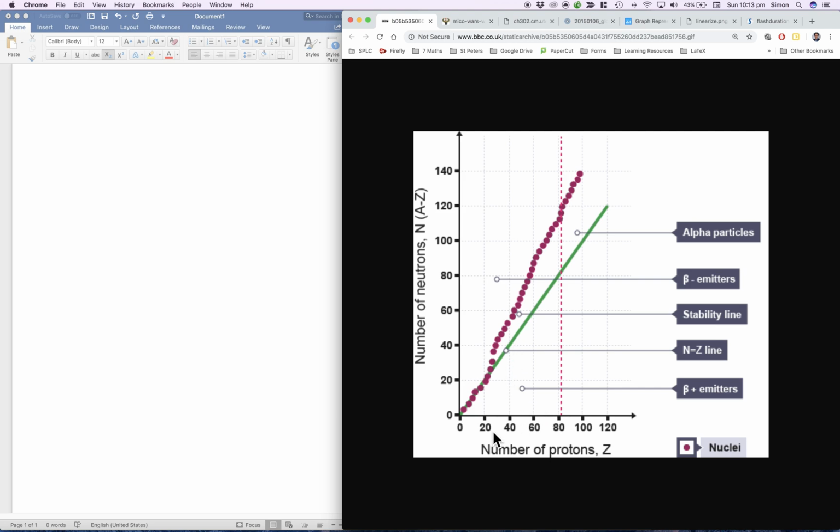So let's step it through. So what's going on here? What's my independent variable here? So the number of protons, Z. So there's going to be a little bit of extra info that we need to know. For me, I understand that the letter Z is one of the ways of writing the algebra symbol for number of protons. And the number of neutrons is sometimes referred to as N, all right? So as the number of protons increases, what happens to the number of neutrons? So this is actually a graph describing the proton and neutron count for the elements of the periodic table.